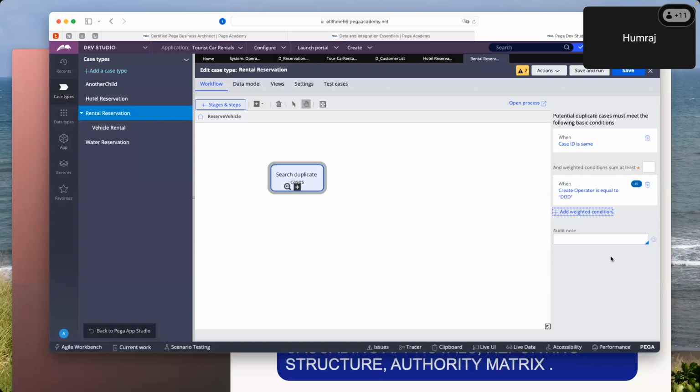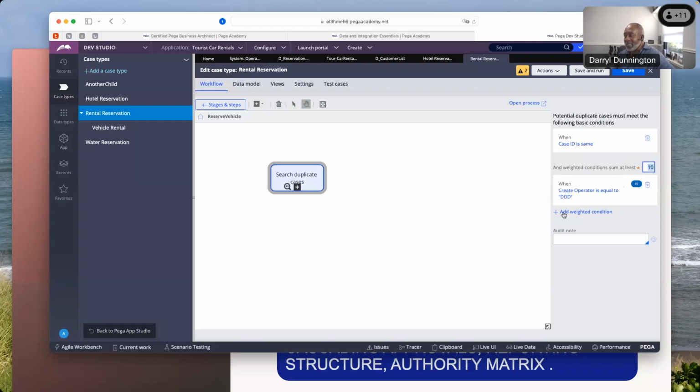Okay. So let's say that I set this to 10. Basically what you're saying is it is a candidate. It is potentially a duplicate when it meets the basic condition. That means I need to do further investigation, and I set a threshold at 10 for these weighted conditions.